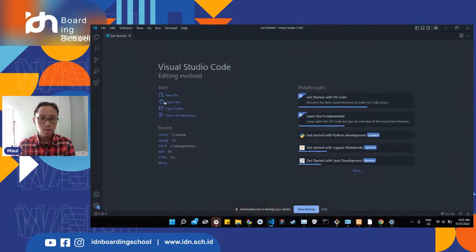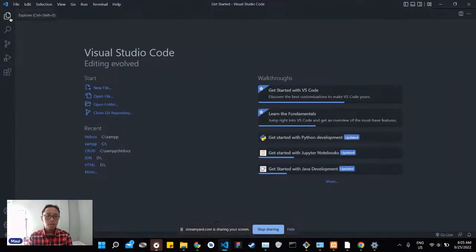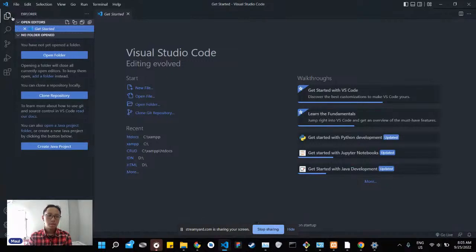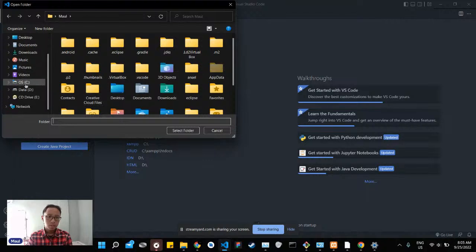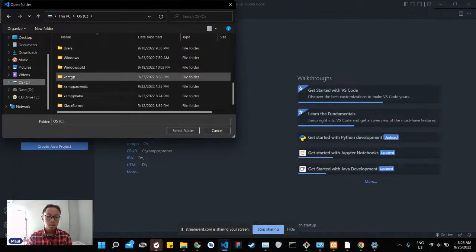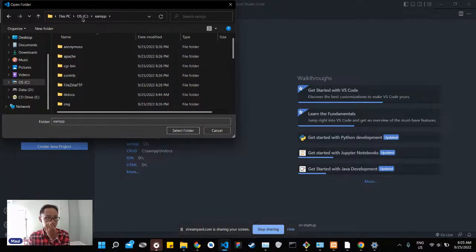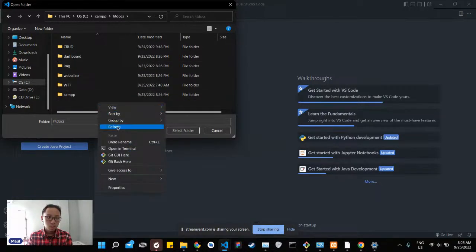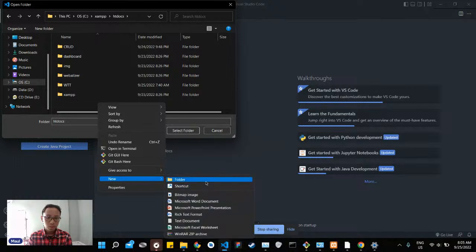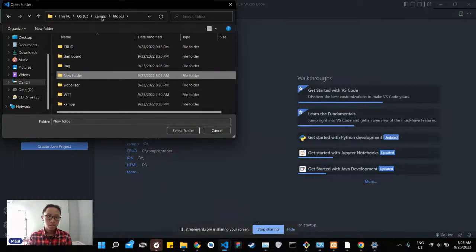So the first thing you want to do is create a folder for your work. Firstly, make a folder in your C directory, go into XAMPP and find the folder named htdocs, and then create a new folder inside htdocs.